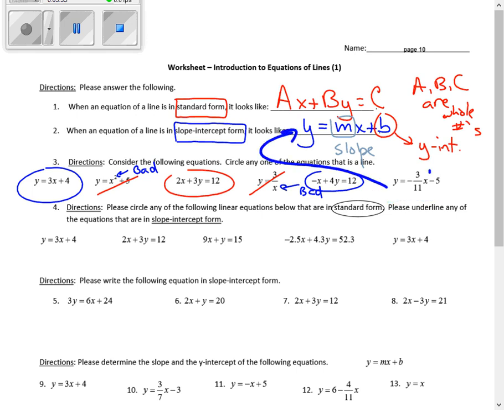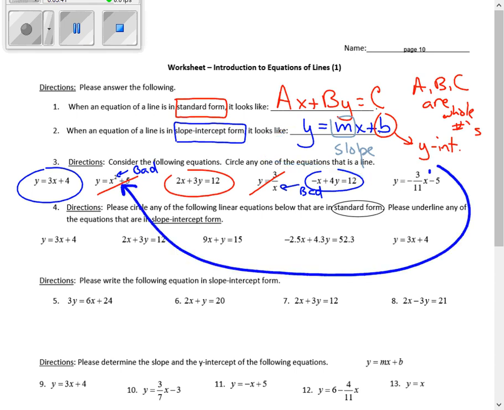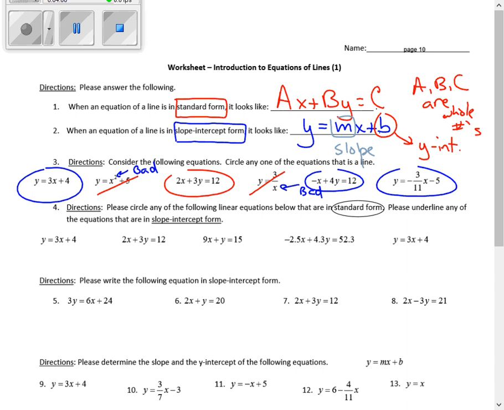The exponent's 1, which is good, which, again, just going back here to this example, okay, exponent being 2 is bad, exponent being anything but 1 is bad. If you notice, it's mx to the first up here in the form of slope-intercept form. Okay, so this was as well an equation of a line.